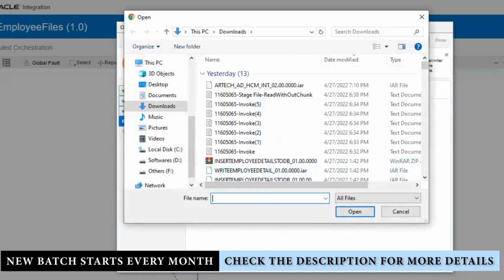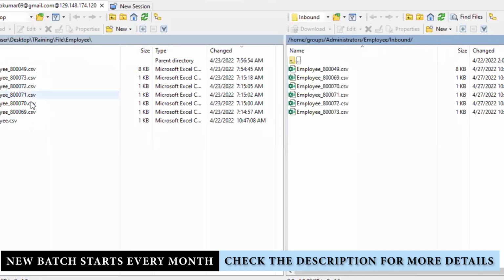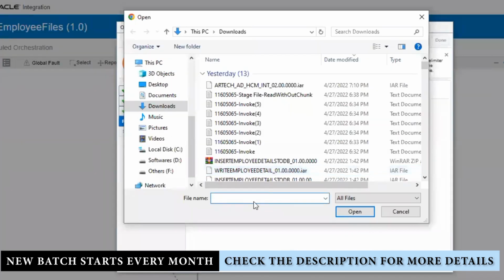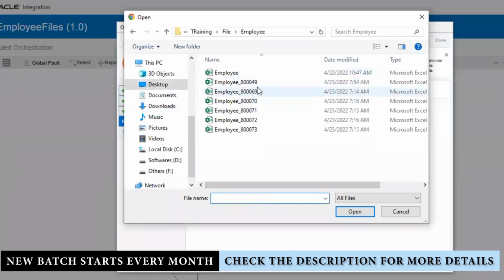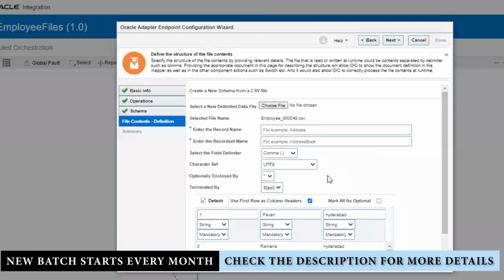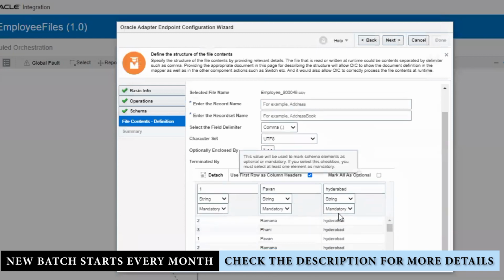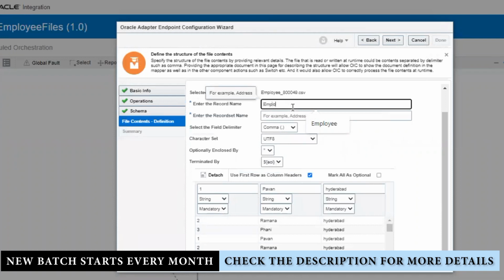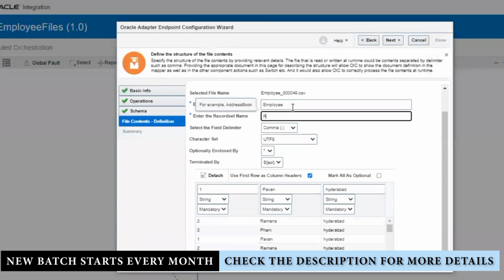Let me do one thing. This is the file directory that we have tried to read, so we'll create a schema out of it. We can pick any file, that is fine. We have only 3 records, so I'll call it employee request.